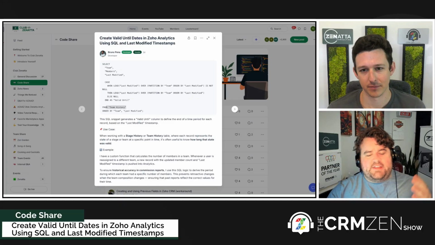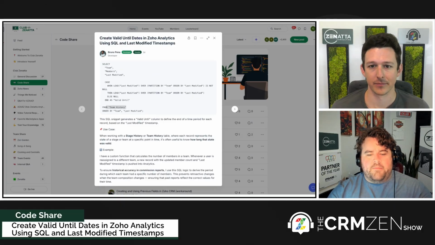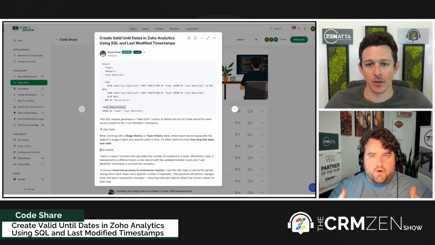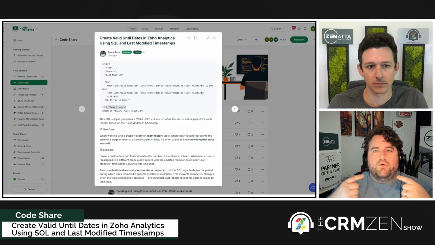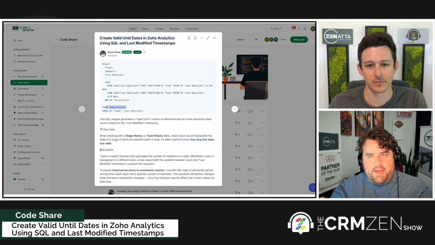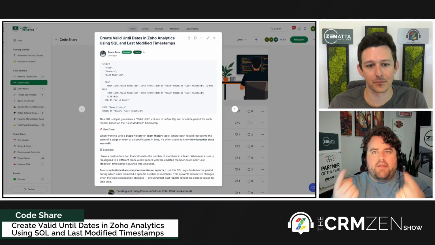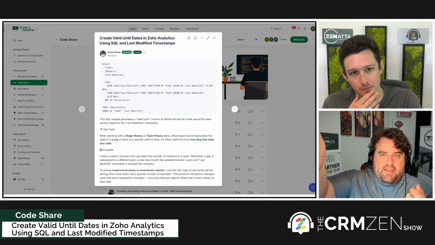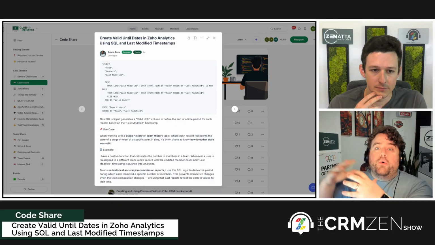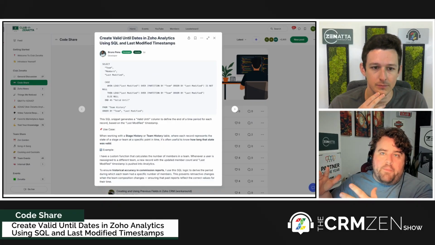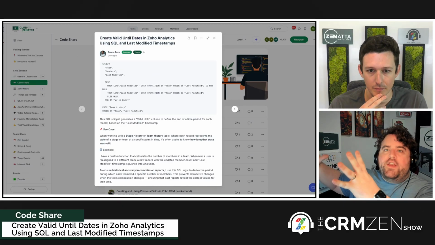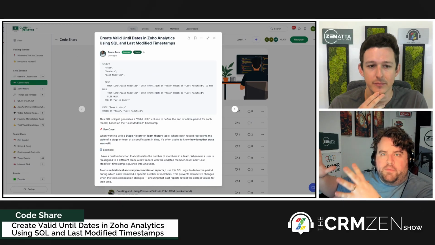Exactly. So this case statement is saying that we want to get the lead, or the value in the row ahead of us, the last modified time. We want the modified time of the next update that happened, and then we do that over, which means we're setting up a window of rows that we're going to look at.